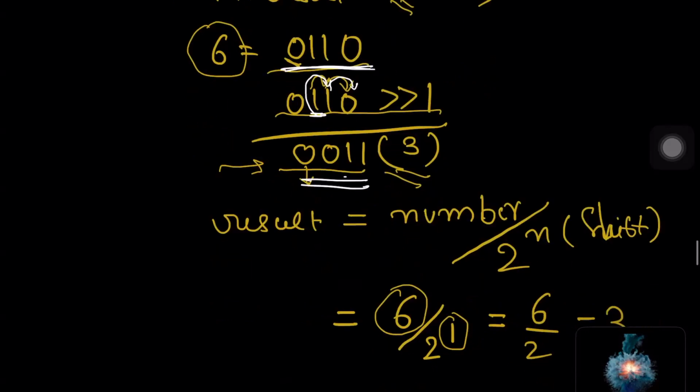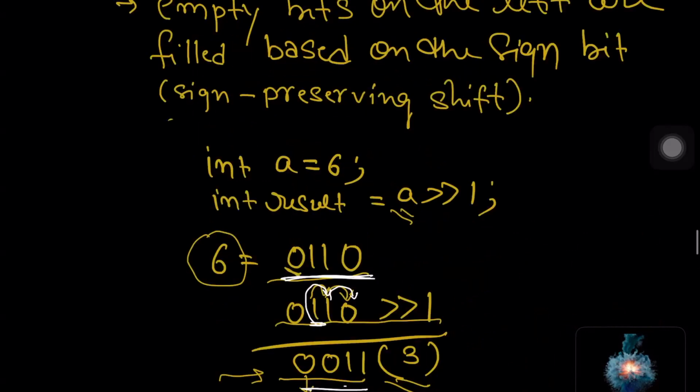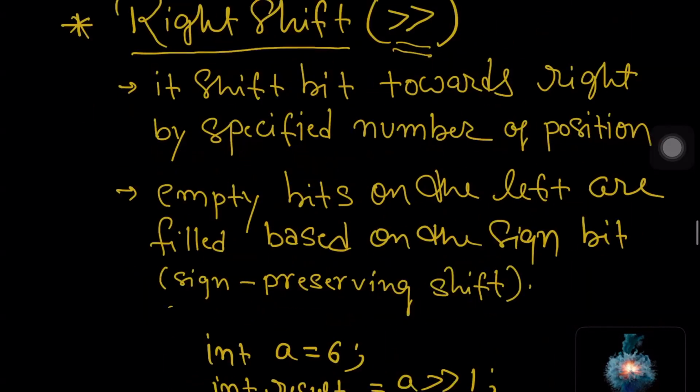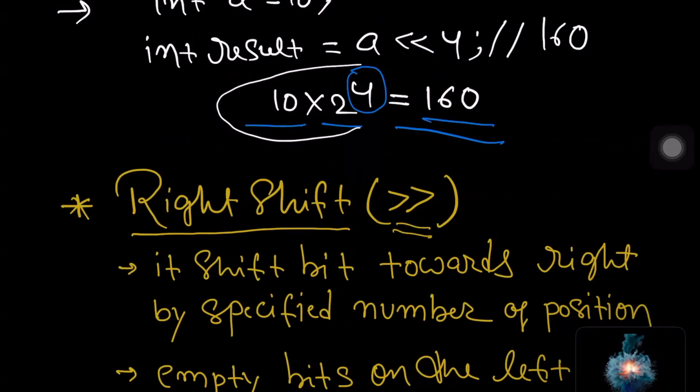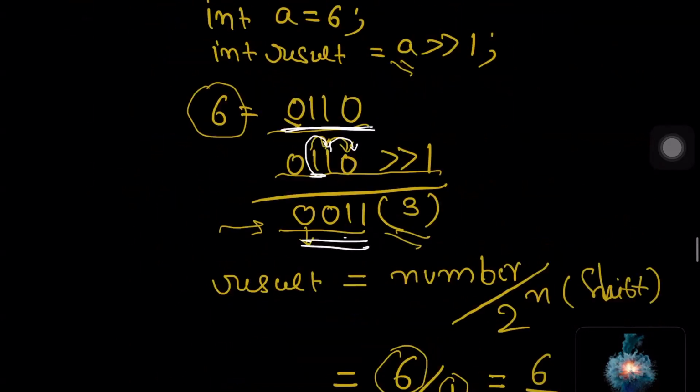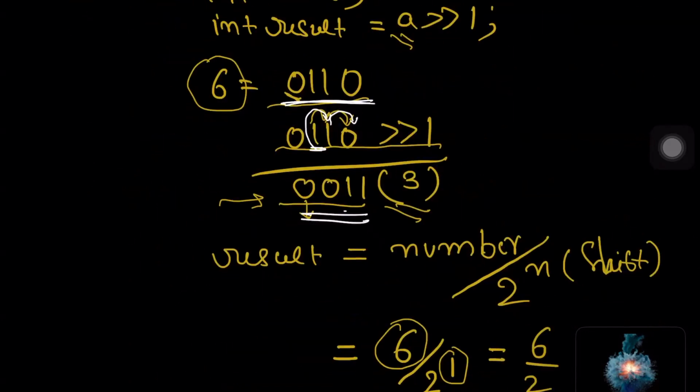And as I also explained in yesterday's class, when you go with left shift, you used to multiply. You see this example, like that, this formula: whatever number you have, you multiply it by 2 to the power of the shift. But in right shift you're supposed to divide. So if anyone asks what is the right shift of 6 by one position, you just take the number divided by 2, and you will get 3.